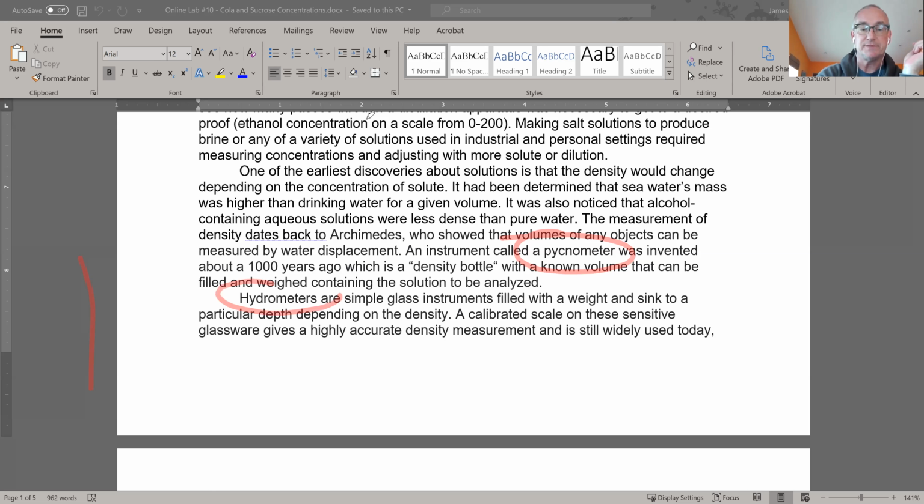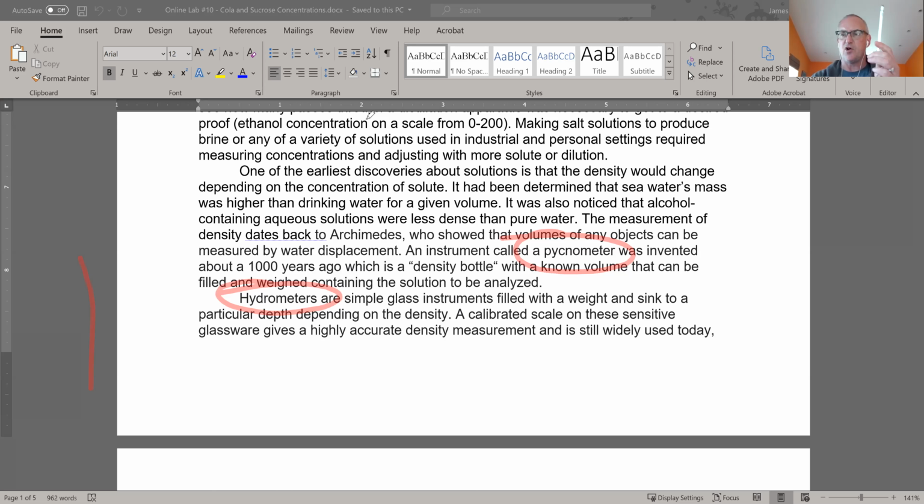And then a hydrometer is a glass instrument that basically has a weight in it, like a slug of lead or something like that. And when you drop it into a solution, it will sink until it gets to a particular depth. And the depth that it sinks is dependent on the density. And so it has a number of marks on the side of it that give you the density of the solution. And it's often used for alcohol-containing solutions. So one group of measurements will be the density, and then maybe on the other side it will just be like percent volume by volume alcohol.